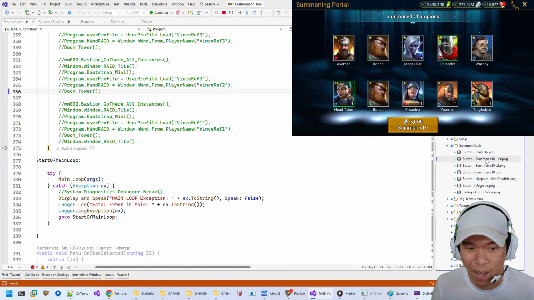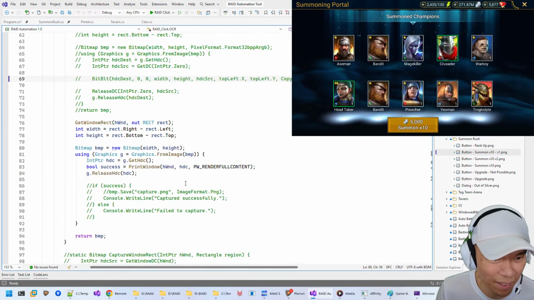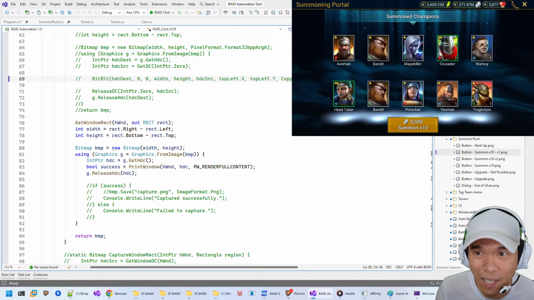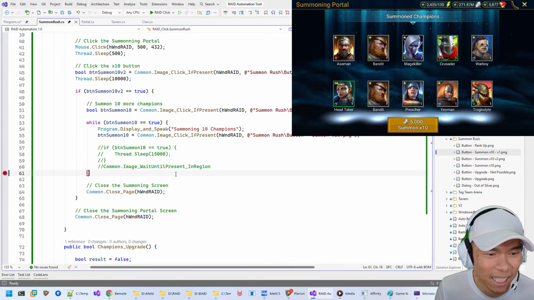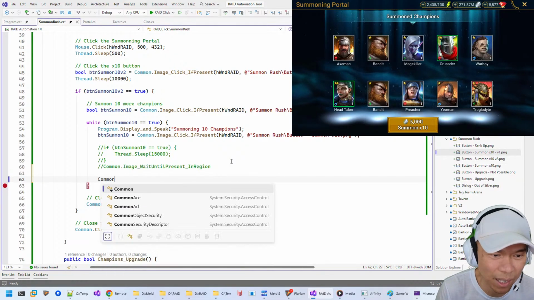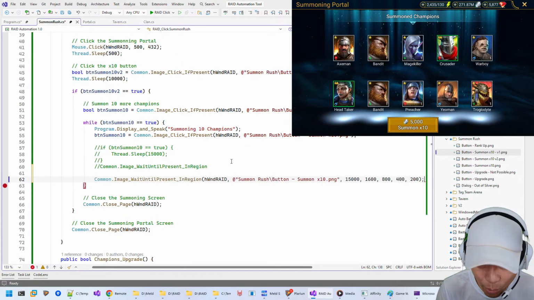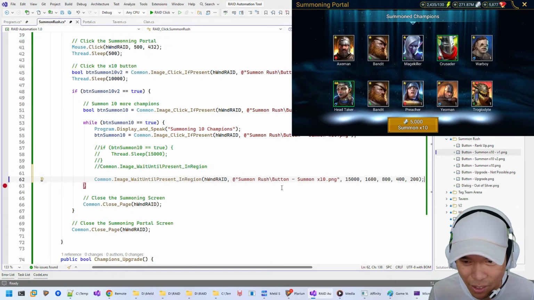Okay, now we want to use that button instead. So on the code that I had started writing, why does that keep coming up? So in here, basically what we want to do is comment that image, wait until present, hwind, and we'll fix all of these numbers in just a second.